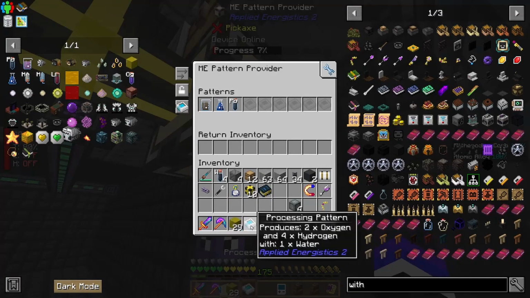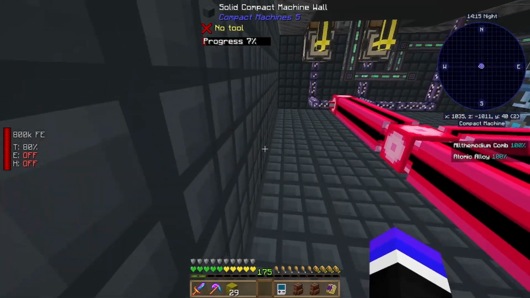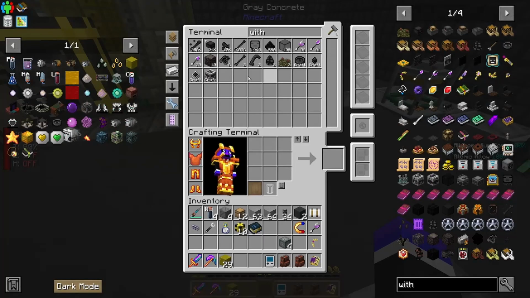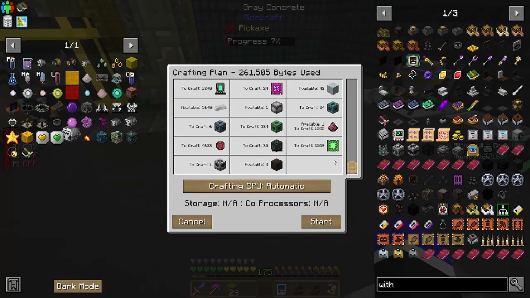Okay. Let's go repair. Okay, so all I did here was in the pattern encoder, I just used the button that says flip the outputs. So hopefully it will consider the hydrogen being the main one. So it now says that I should be able to complete this.